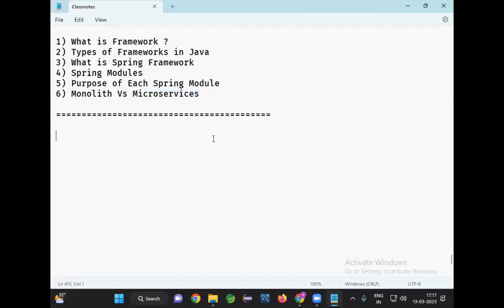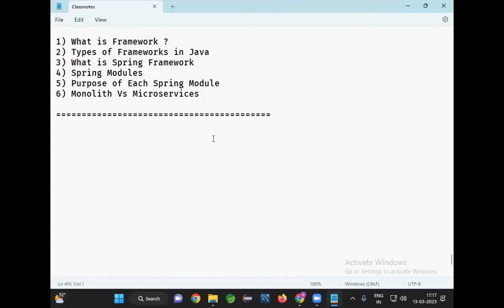Can I say Spring Boot is a replacement for the Spring framework? No, Spring Boot is not a replacement for Spring. Then what is Spring Boot? Spring Boot is an extension for the Spring framework. The lines of code we write in Java, JDBC, JEE are reduced by Spring.